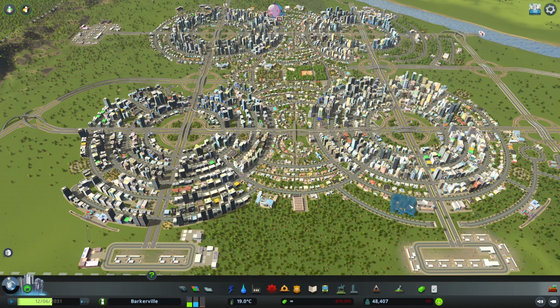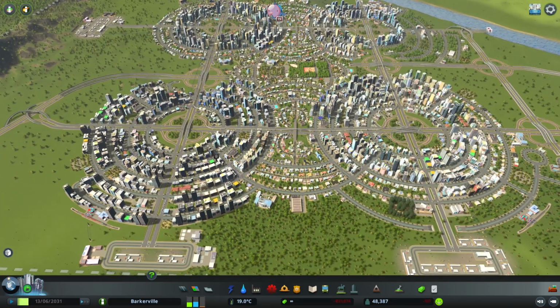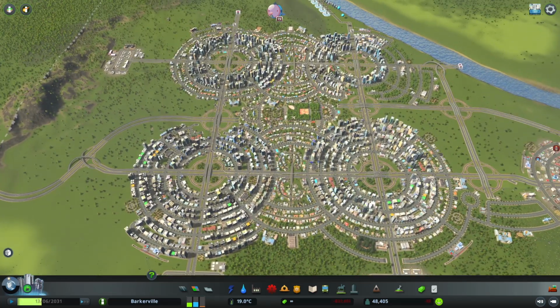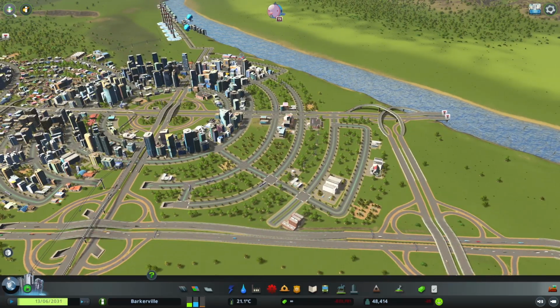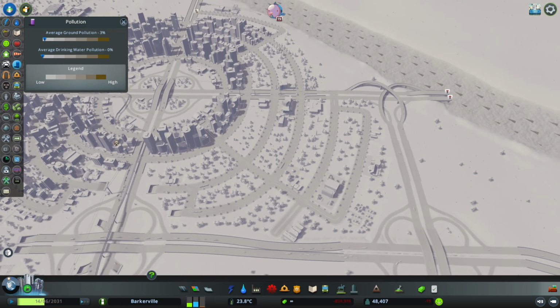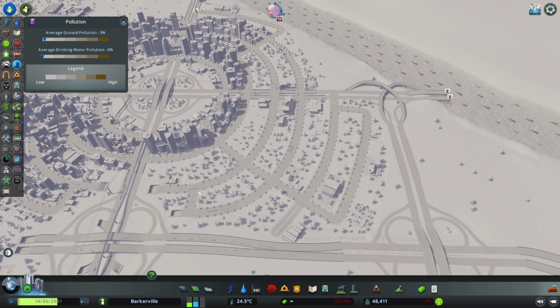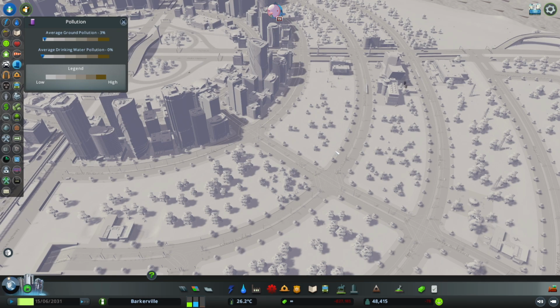So we have our four modular sections of the city, which are big old circles, but they're beginning to look different, even though they are the same. We have an area over here, which used to be the industrial area. If we check the pollution, we planted a bunch of trees and the pollution is now gone. It took a while. Well, actually it didn't take too long. We were playing on one time speed, so not too long, about 10 minutes, and then everything clears up. Plant more trees and you'll get rid of everything.